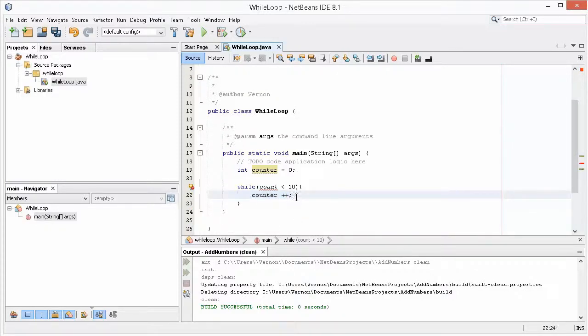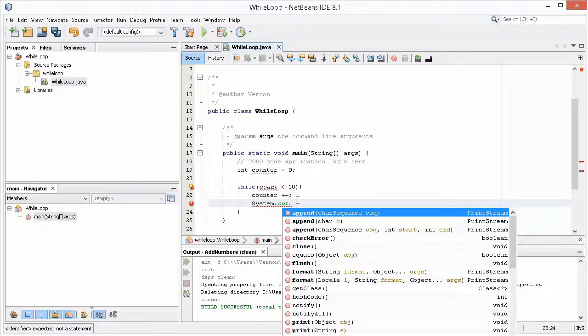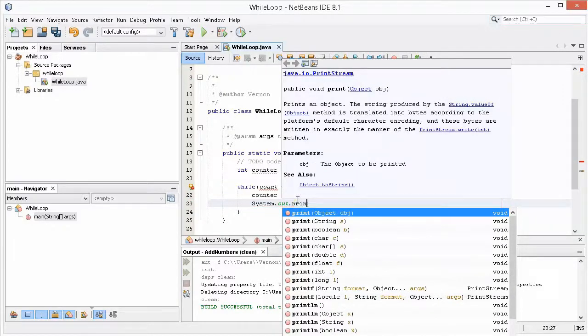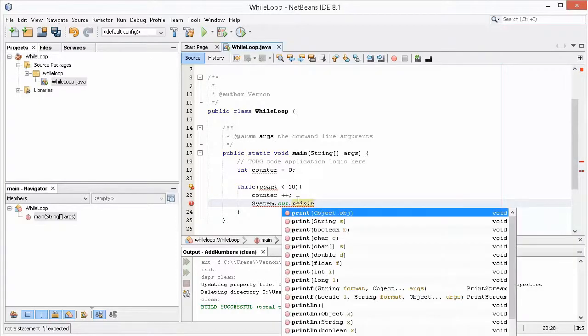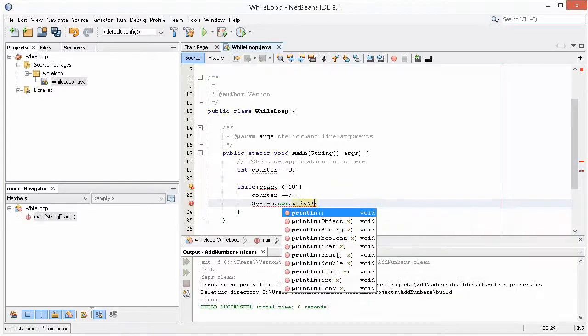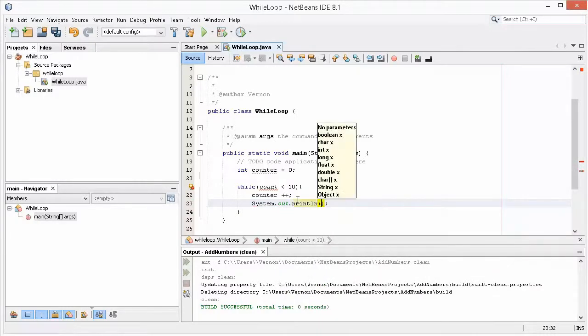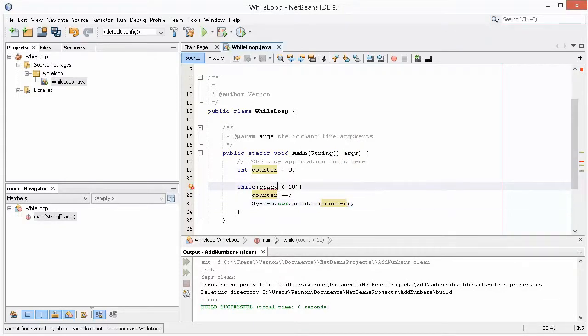Have a think about that. Remember what this line of code does? I've got an error message here. I've spelled counter wrong. Let's correct that.